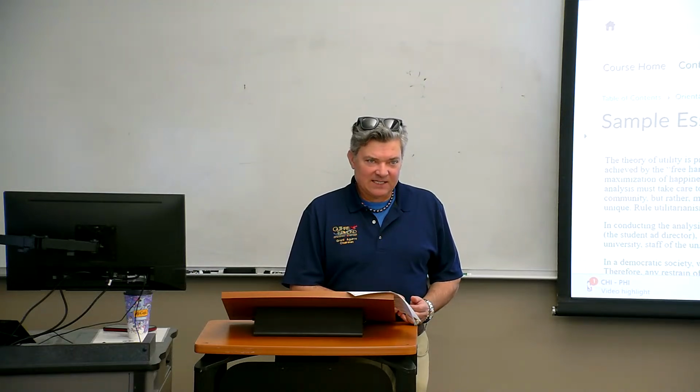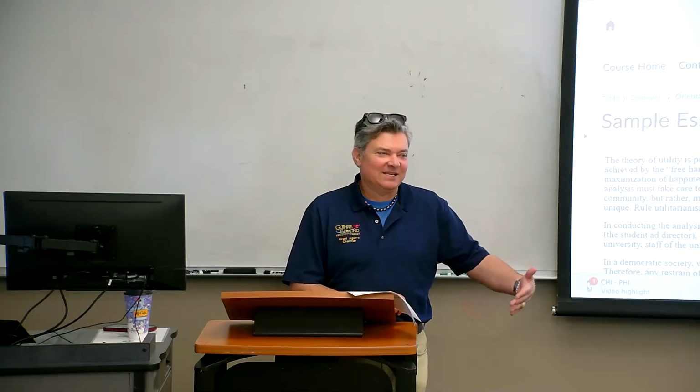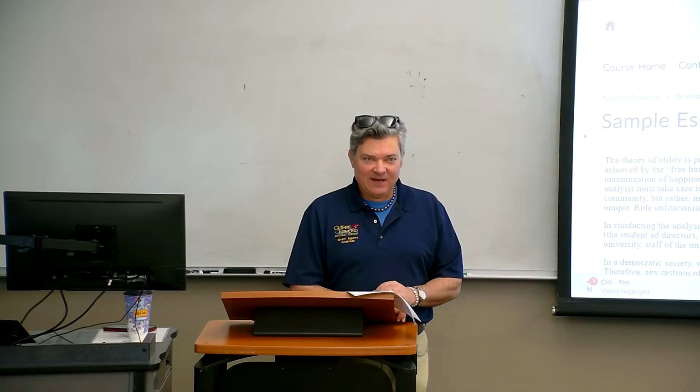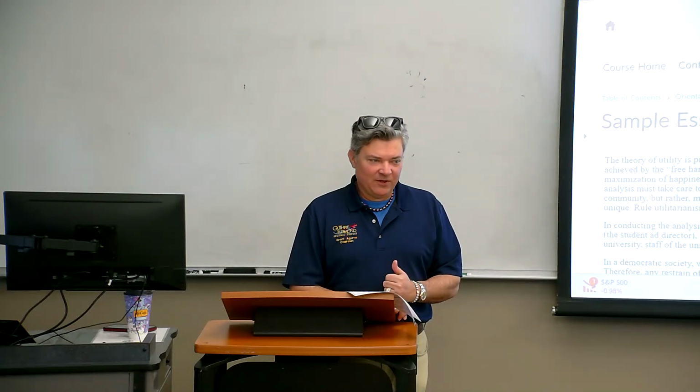I have students ask, well, if this is a C, can you give me an example of an A? No, I can't write the essay for you, right? I mean, you have to think about these things. What would I say? This uses one ethical theory. You would need to use more than one ethical theory and do a compare and contrast sort of thing to reach an answer.